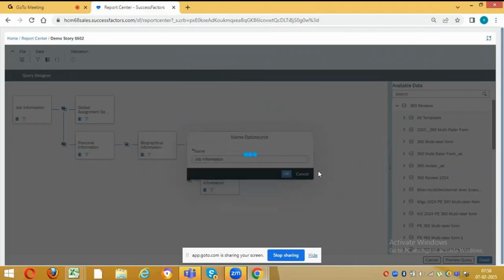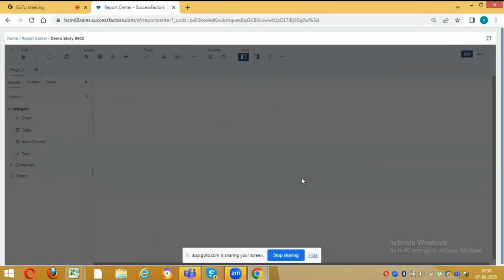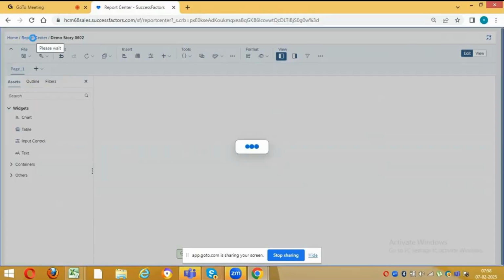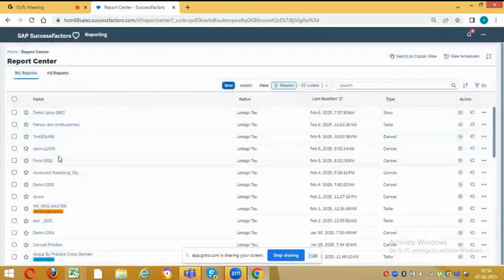Saved, and go back. Yeah, table single domain report. So you have built something here.